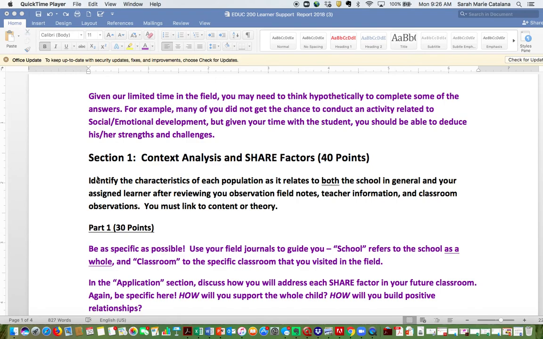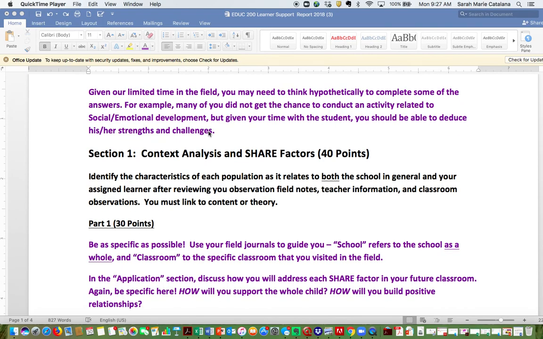As you all know, we are in a very unique situation in that we had limited time in the field due to COVID-19. So you'll see that in this template that I will upload for you, we have both purple and black text. The purple is kind of like my notes of advice for you as we are having to complete this project with less time in the field. So the first thing I want to do is just review this note on the top.